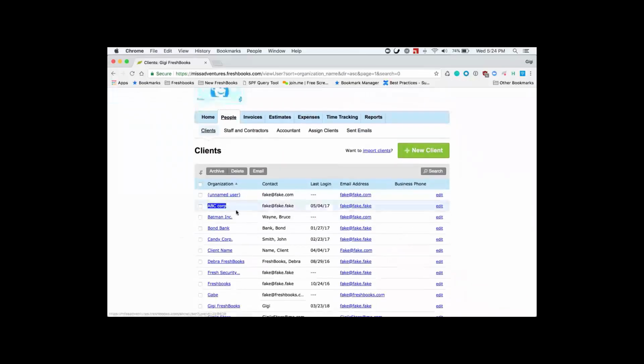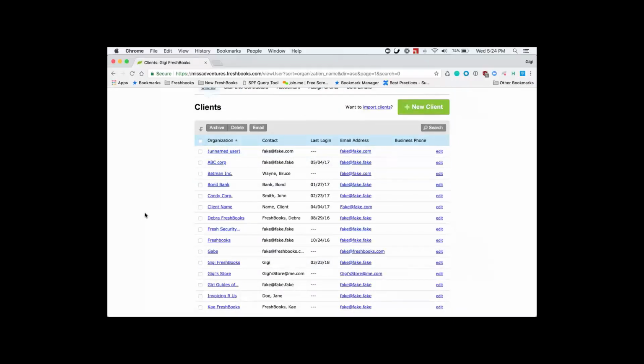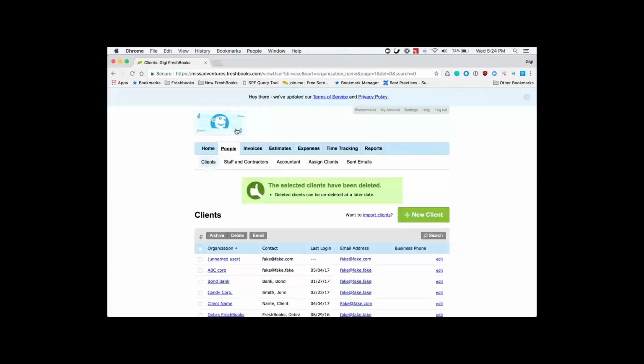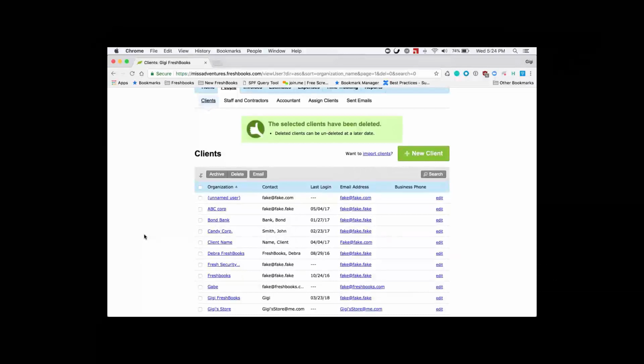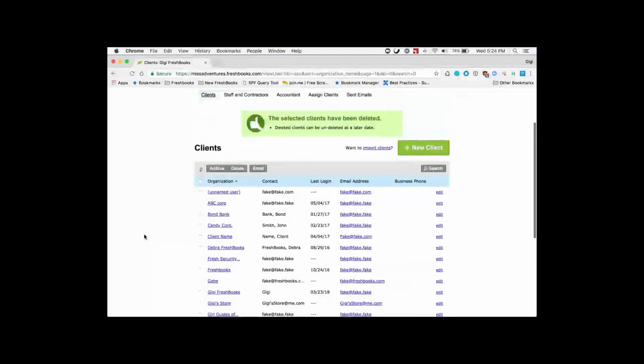So why I would want to delete someone is in FreshBooks, there's various different plans that we have, and they're all based on how many clients you have. So if you're, for example, at this point in time, we have a plan called Light. It's $15 a month for up to 5 clients. And so if I have my 5 clients, I want to add my 6th person, and there's somebody on my list that I'm not working with anymore, I can check a box beside Batman's name, I can delete them, that frees up space on my list, and I can add that next client. So that is clients right there.